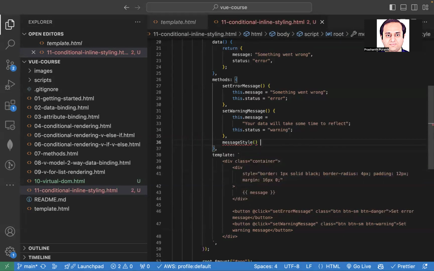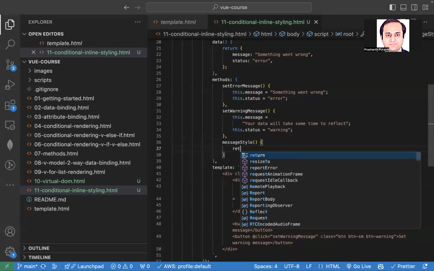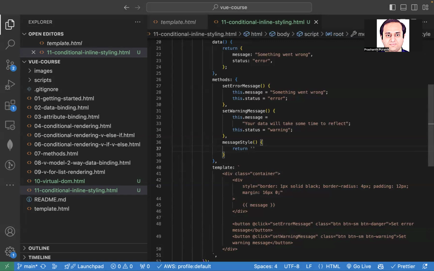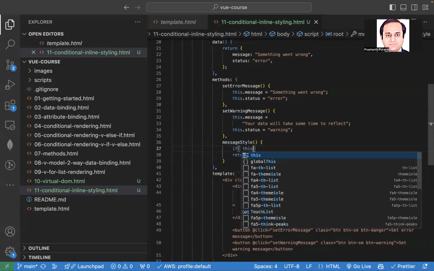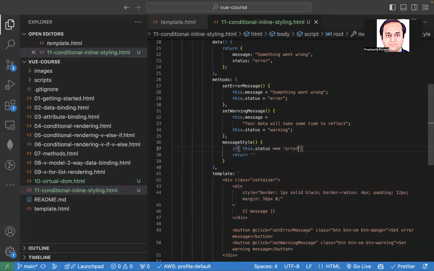So you have a method which will return a string. And what do we want? It's based on the status. So we'll check the status. If this.status is error, then what we return is the conditionally applied style.